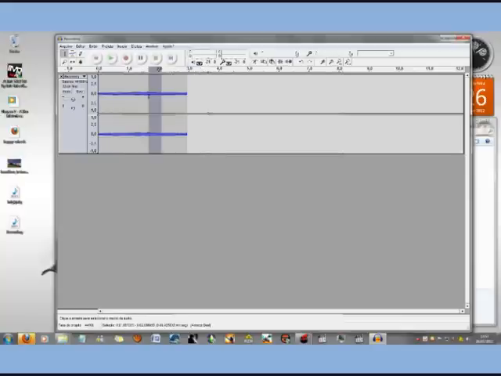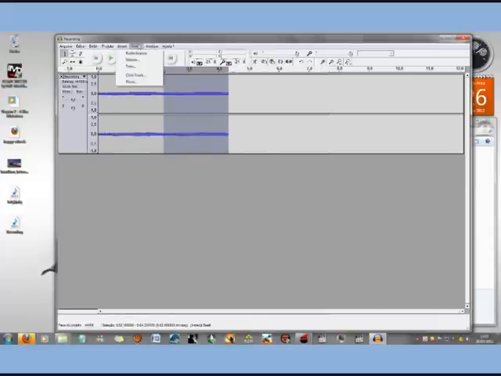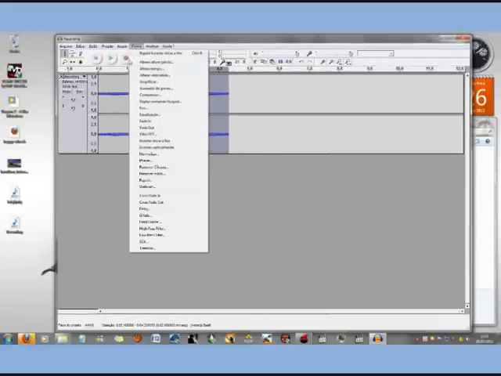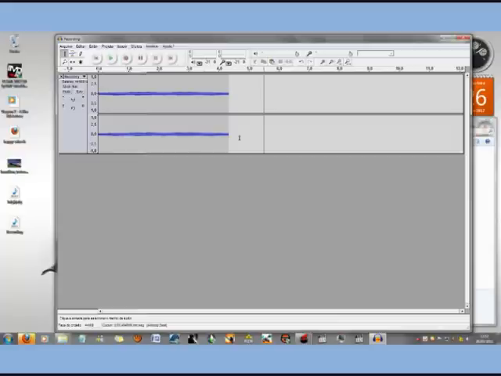So, we're going to get to the part that we want to make a bit longer. And we're going to copy it and then paste it again. You see that it's a bit longer now. Do the same thing. Effects and invert start from ending. Let's see now.